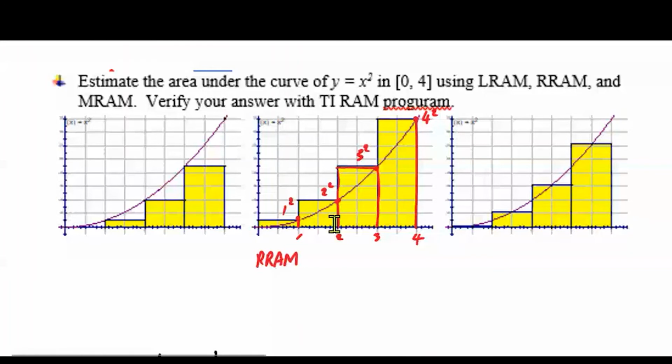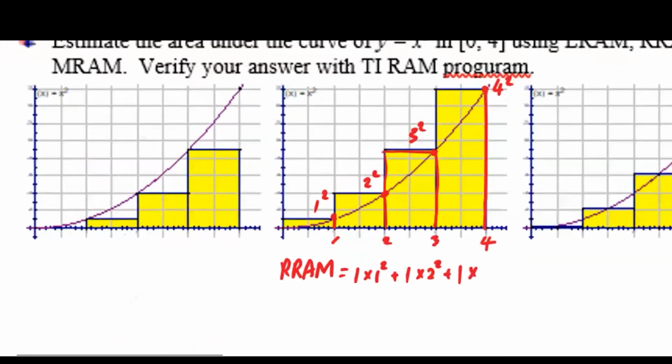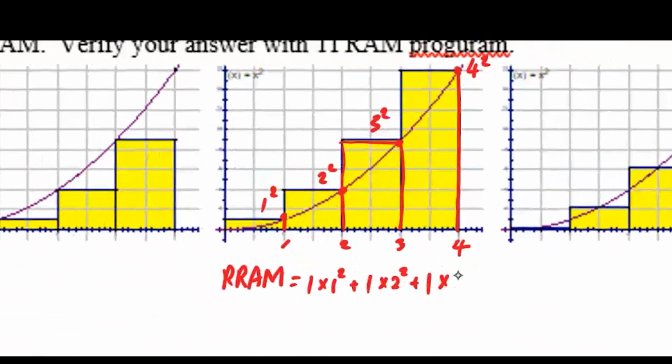Good. Now it's literally the area of the rectangles. Your book common factors the width 1, and no, don't do it like that, because on the test and on the AP, they give you a table with uneven widths. So that is not usually common factorable. So we just literally multiply it. So what we have is 1 times 1 squared plus 1 times 2 squared plus 1 times 3 squared plus 1 times 4 squared. Can you read this small tiny writing? Let me zoom in. You get it? Somebody tell me what this is.